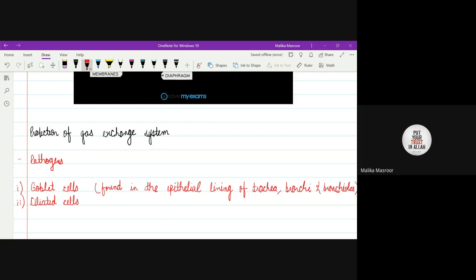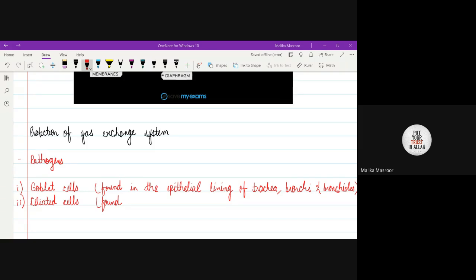Function of ciliated cells. Someone else now this time. Yes, Saad. Ciliated cells form cilia, which are here in the trachea, and they help to keep the pathogens out. And how do they keep the pathogens out? There's a sweeping motion that sweeps away the mucus, upwards and away from the trachea.